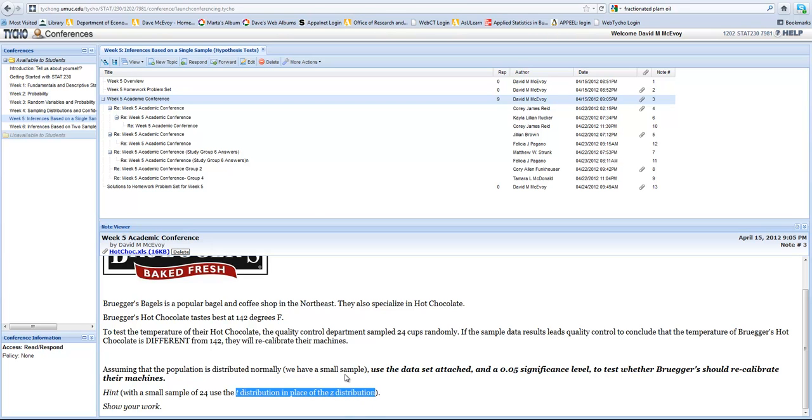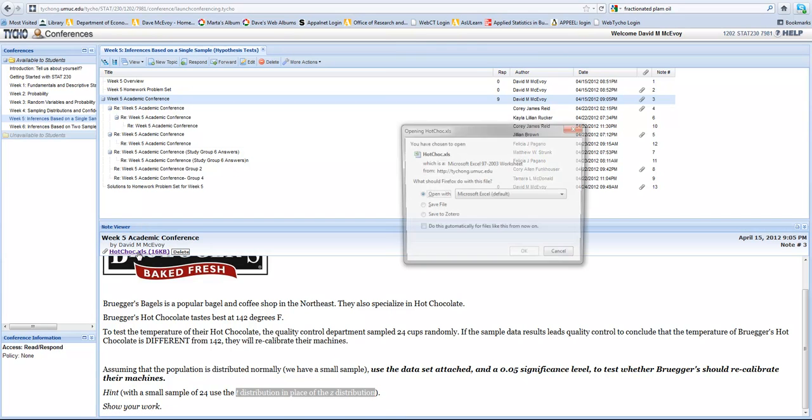All right, and to reiterate what the book and the modules are saying, you're going to use t when you have small samples, less than 30, and you don't know the population standard deviation. So you don't have a measure for sigma. You'll have a standard deviation from the sample, S, but you won't have a population parameter measure. When you have those two situations, you're going to use t. And that's where we are now. So let's open this data set.